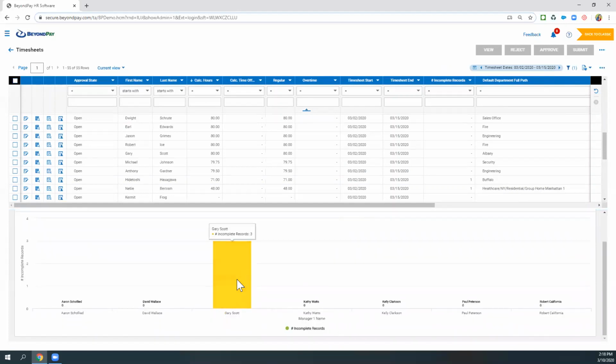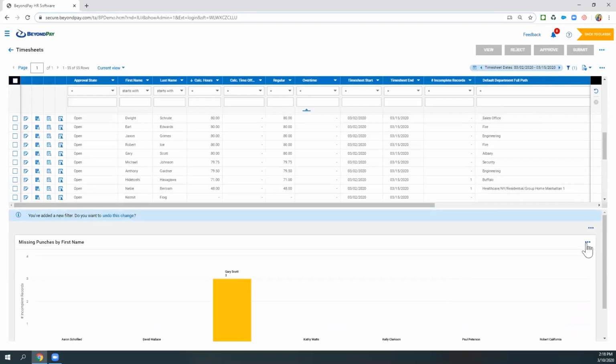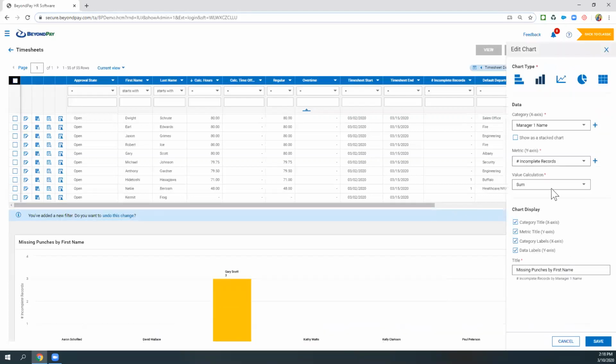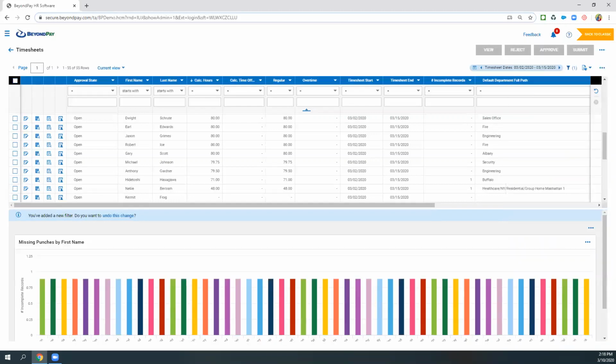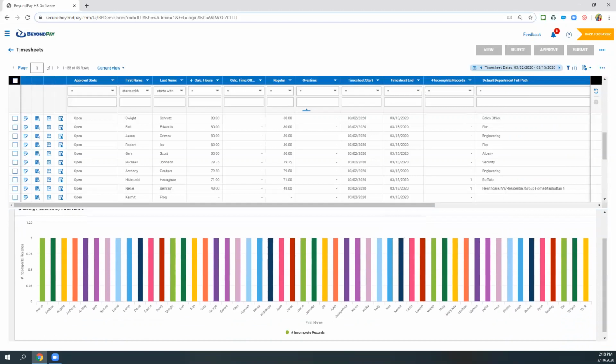Typically you would be able to drill down into this and see just the records that you're looking at. So there's a filter in here I might need to adjust. But you can see that I can come into this and edit. I'll go ahead and add back my employee first name. I'll just do a count here again, and I'm going to take out these labels. Okay. All right.